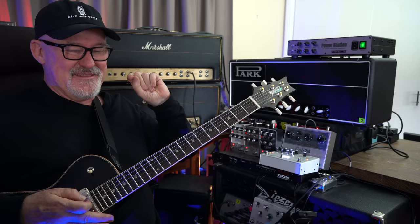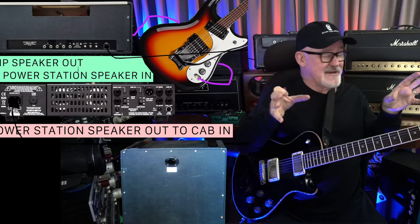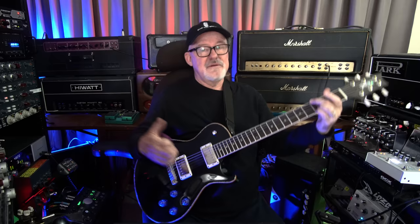The unit is bypassed and it's a true bypass, so you're just hearing the amp. Now I've set it to unity gain, which means when I switch it to operate, the unit is going to be active. The Divided by 13 head is going in and then coming out through the power amp, which is a hundred watt power amp. At unity gain it's essentially the same. You might choose going through the unit just because it kind of enhances the sound a little bit — but it is so close to being the same that it doesn't matter.